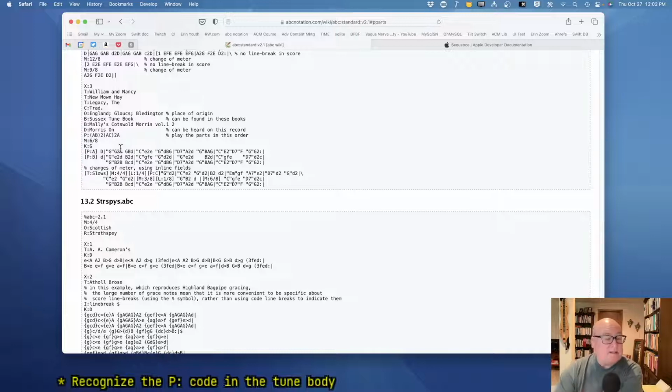Well, that's a much more complicated thing than just reading these notes in this order. The way we do it now, we just read the ones for A, then B, then C. We just assume those are the notes and we don't worry about parts. But I would like our notes, if you ask me for the notes, I would like you to spit it out to me in the order specified by this parts notation.